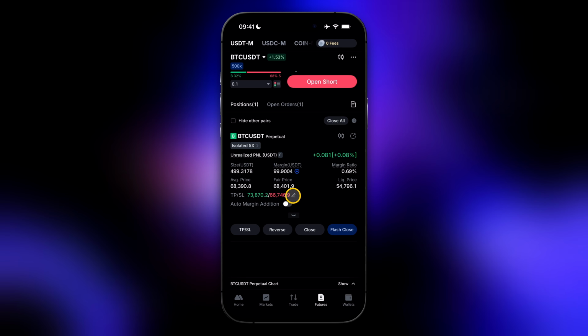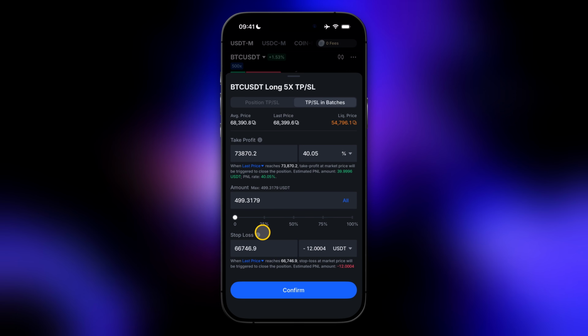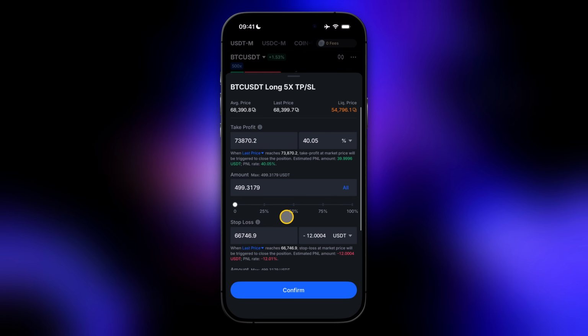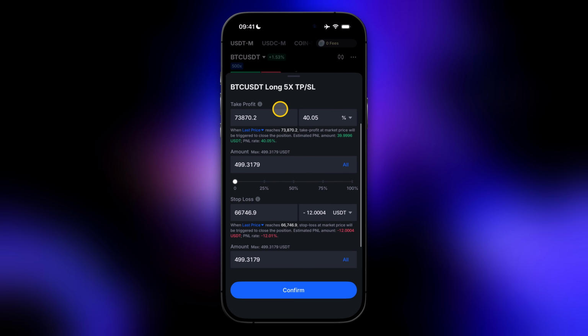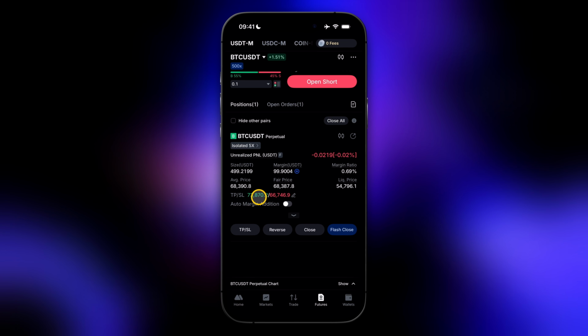did in here. If you click on this edit icon, you can also see, all right, at this price we placed our stop loss where we would lose $12. You can also, of course, edit that at any time in here, cancel it and set it to new values. And therefore you always have that in view right here, or also click on this button right here. By the way, the realized P&L, if you click on this right here, you will see it in here. So this means any fees that you've paid, or if you've closed parts of your position, either a profit or a loss, you've taken some of it out, you will see that visible in here.